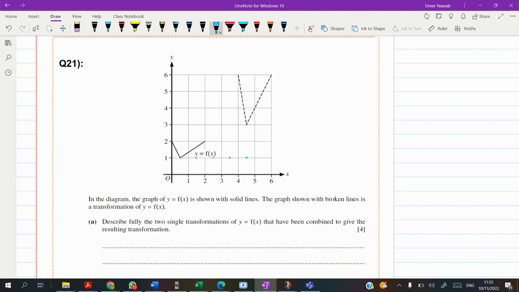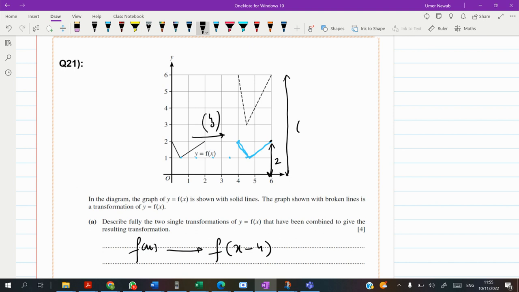But is he doing any, so this point, 1, 2, 3, 4. So this is the graph. If you translate it, f of x, translate 4 units to the right. How do you write it? F of x minus 4, and then scale factor, check it out, like this number, which is how many units away? 2 units away. And now this is becoming 6 units. It's not translation, guys. The shape is not the same as this. It's a stretch. It is vertical stretch.